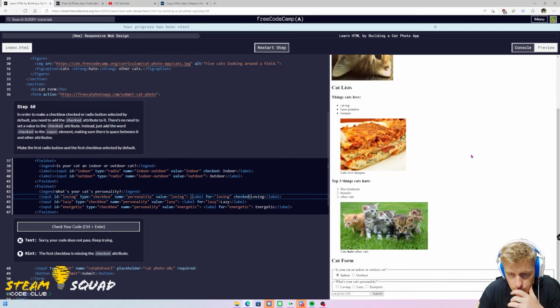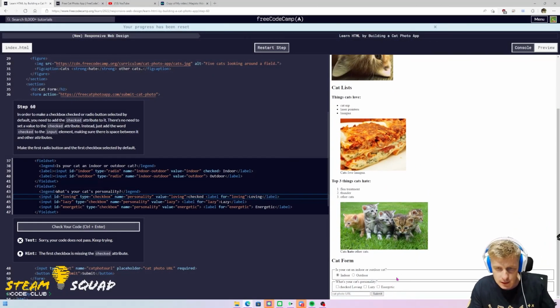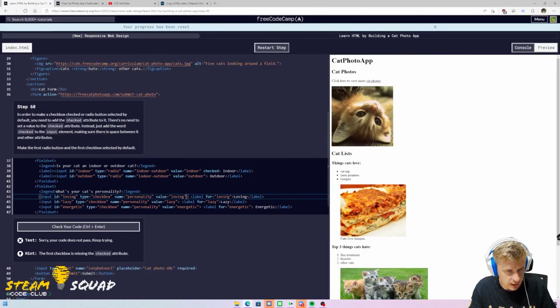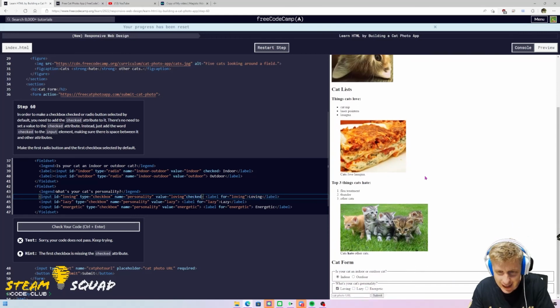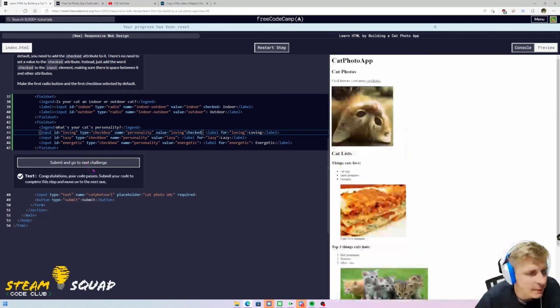And now when the website loads, oh, we have a problem. Oh, I've put that in the wrong place. So let's go back here. It should be over here inside the checkbox element. No, I've put that in the wrong place again. It should be here. Now, yes, you can see those buttons are already pressed. Cool.